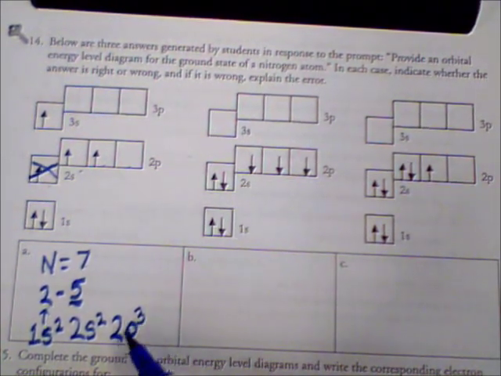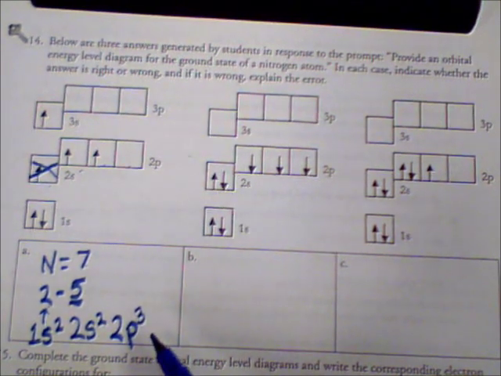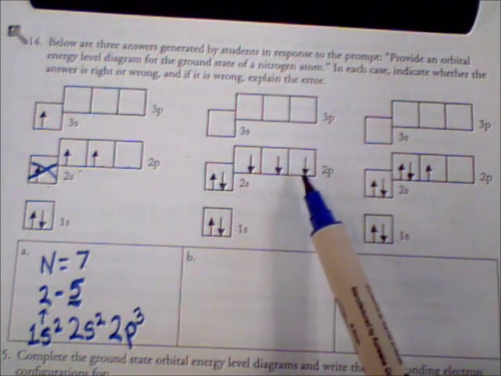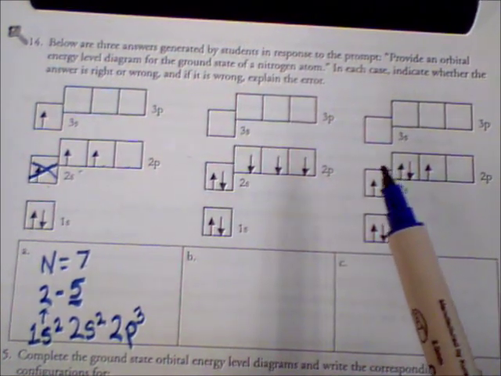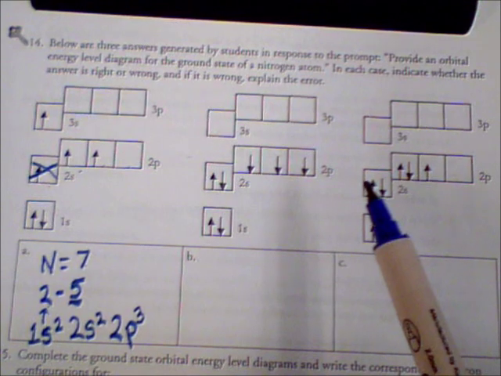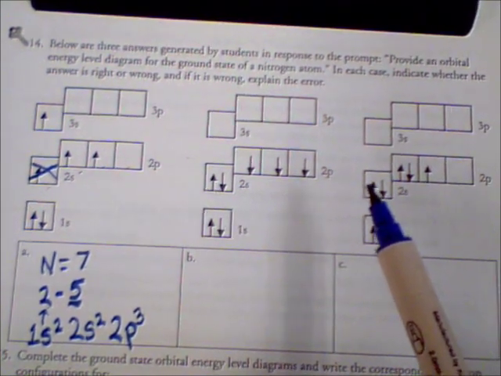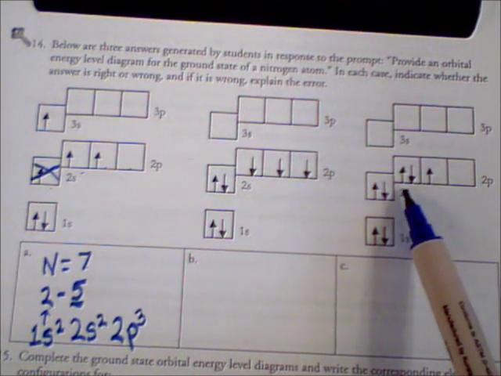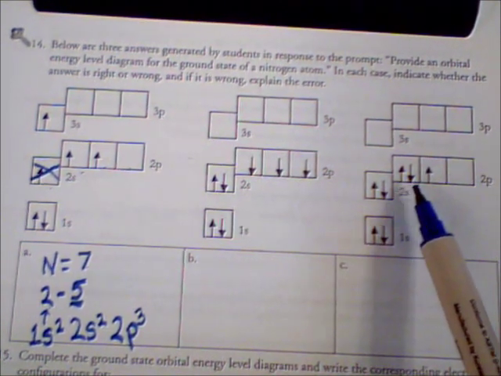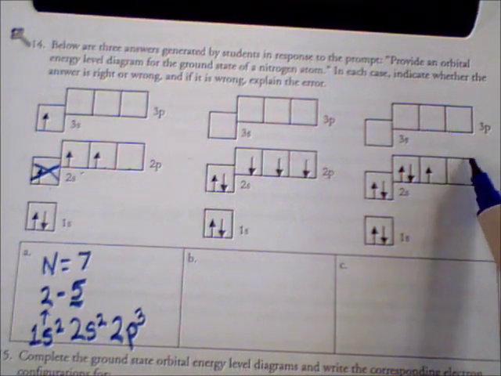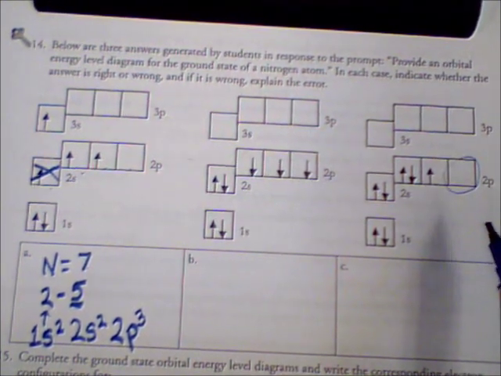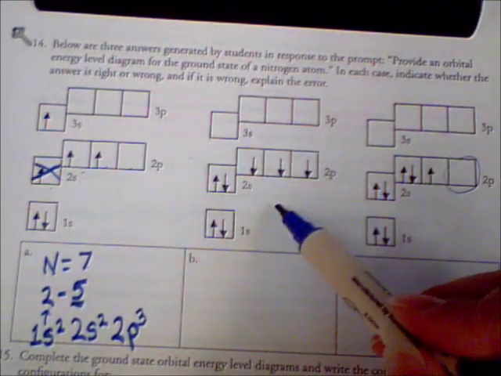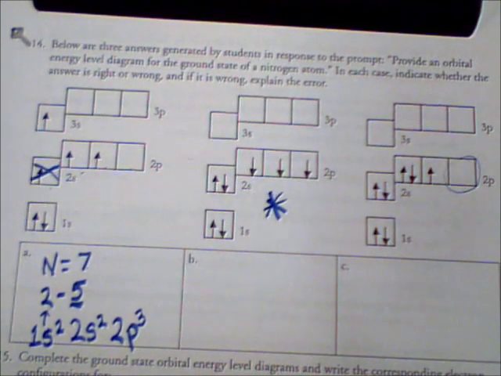Now I have to look at the 2p and see where the 3 electrons are. In this one, they're showing 3 electrons, each in a single little space by themselves. And that's what we learned about. We learned that electrons are going to take available space before they double up. So if you look at this last example, we have 2 electrons that are sharing a space when there actually is an available space here for one of them. So the best of all of these diagrams is this diagram here.